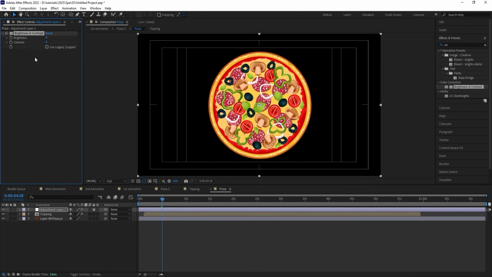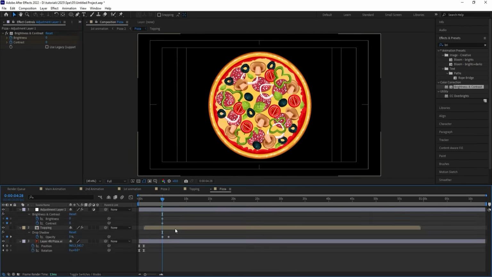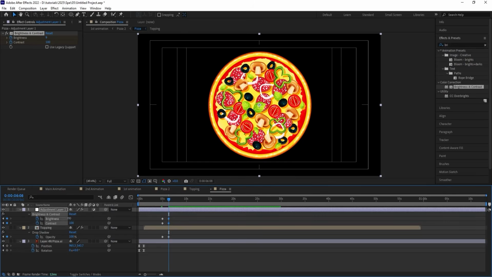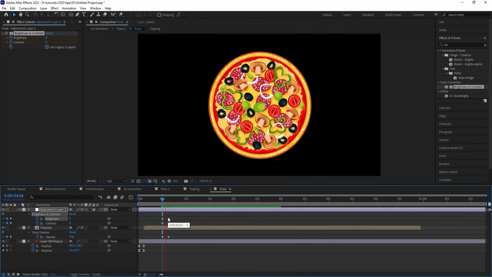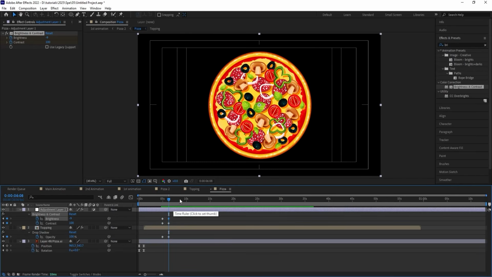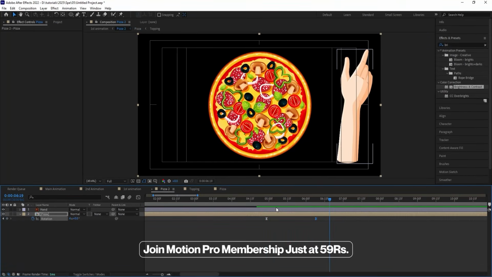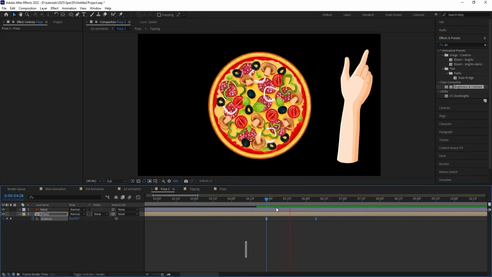Let's create one keyframe at contrast and one keyframe at brightness. Hit U, go over here. I'm going to increase the brightness and increase the contrast a little bit, and then decrease the brightness a little bit. Okay, so we are going to get these two options over here. It gives an illusion like it's got cooked.